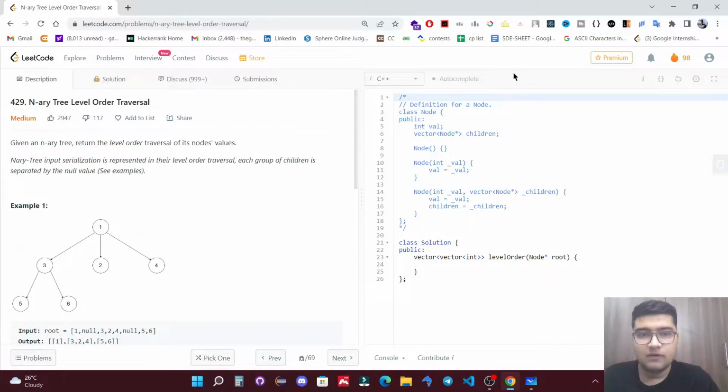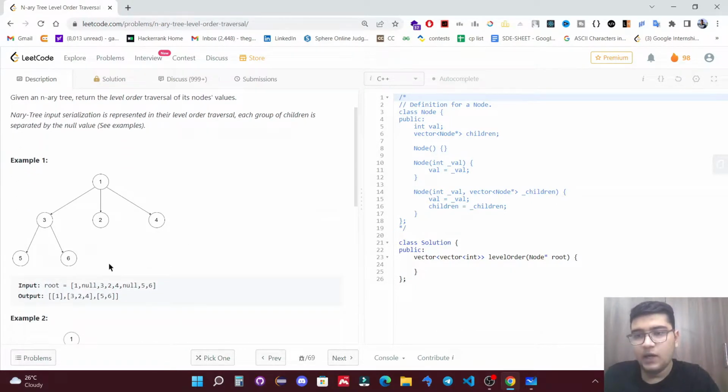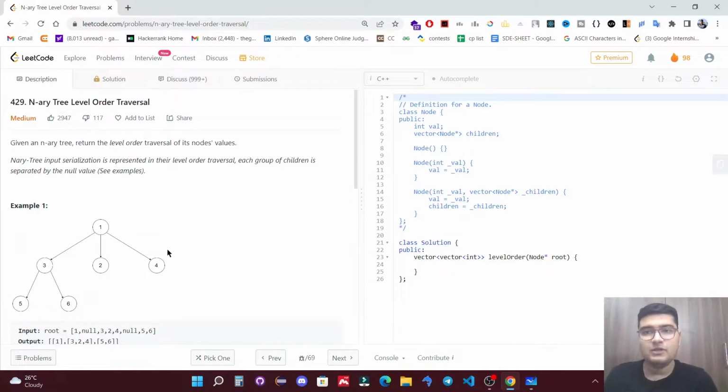So basically in this question we are given a tree and we need to find out the level order traversal of this tree, right? This is a simple level wise order traversal question, but the tricky part is we do not have any left or right children in this tree, right? In place of the left and right pointers we are given a vector of pointers, that is children. So we just need to modify our code. Rather than pushing the left and right children, we need to push all the values from this vector of children, right? So let's quickly see how we can approach this question.